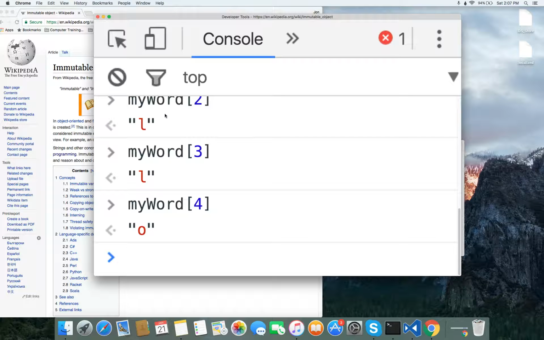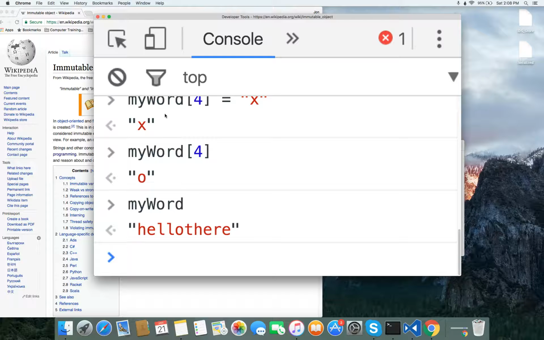Okay, that's fine. But what if we did the opposite and said, my word at the index of 4 is O, and I want to instead put into the index of 4 the letter X. I might say, okay, no errors happened. It looks like it worked. But if I bring out myWord[4] again, it's still O. And if I print out the entire word, it's still "hello there". There's no X in it. That demonstrates how you cannot change that string. You cannot change the letters that are in it once it was created. That's where the immutability comes in.